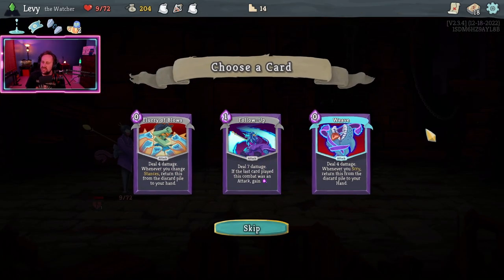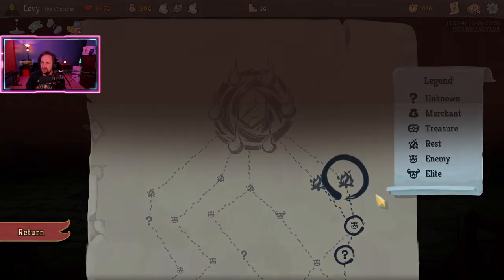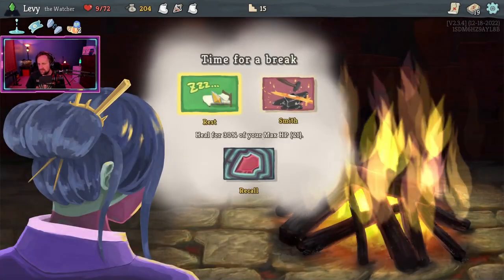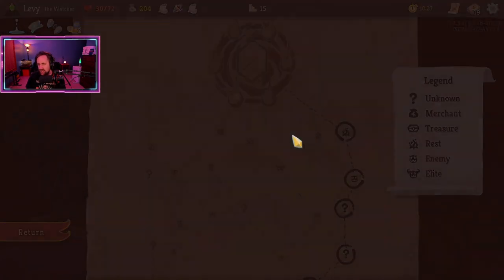Wow, two regens. That's crazy. Okay. That's an endless amount right there, so we'll take that. So now here's where I'm crazy, right? Who am I fighting? No, I have to rest. As much as I want to fight him. Now I have to do this, too.